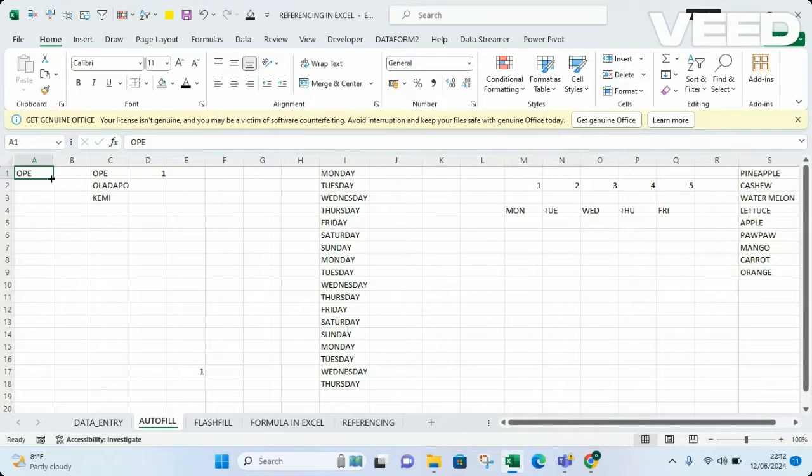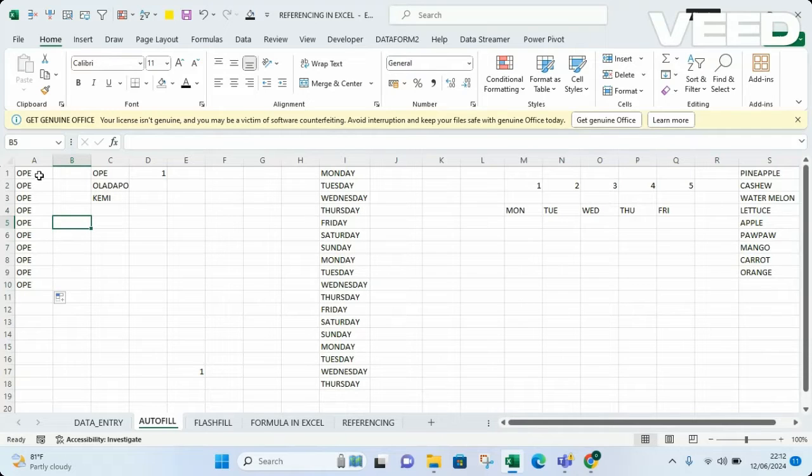Like before, I said that if we click on this dot here, we can fill other blank cells with this particular entry. So, assuming you have to populate other cells with the same thing, instead of writing it again, you can just use this particular method.